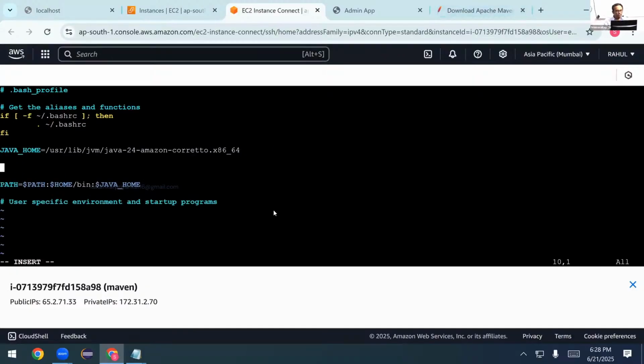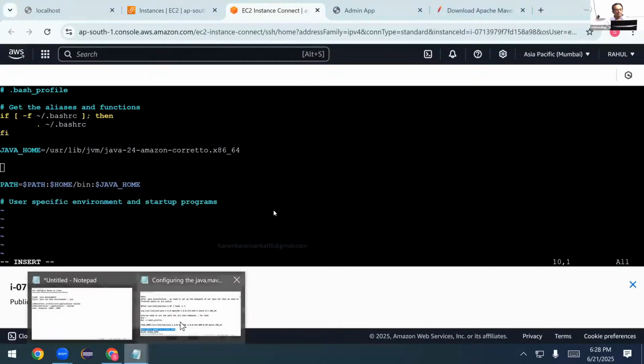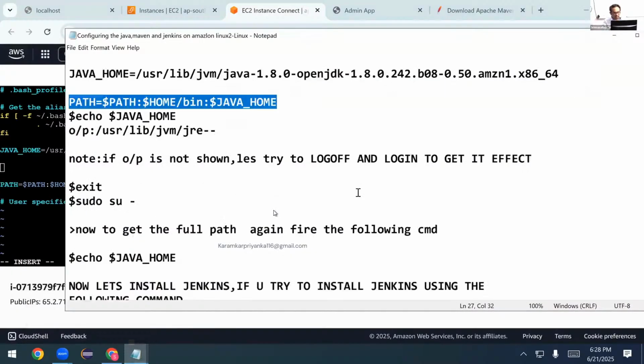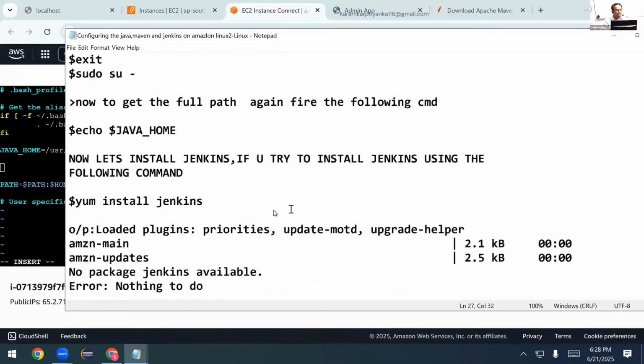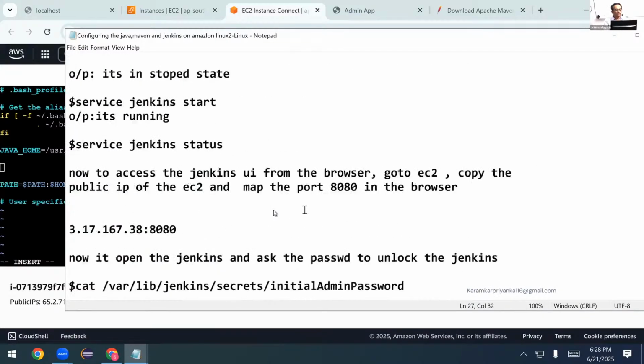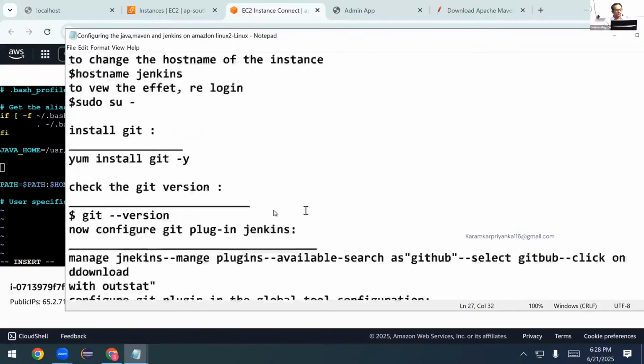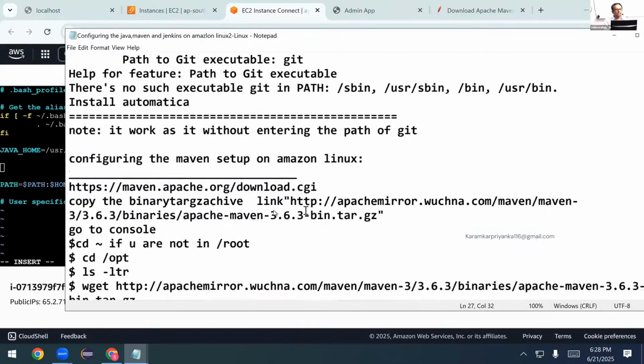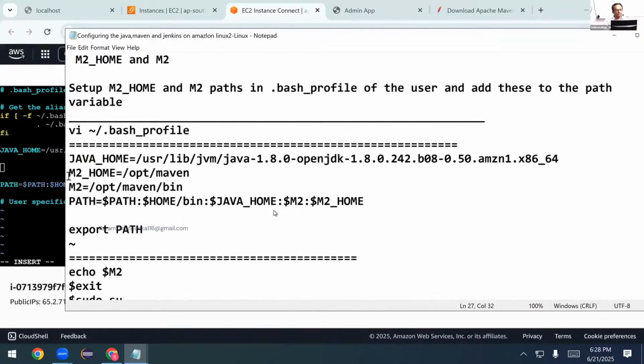There are two variables we have to use, M2 underscore HOME and M2. M2 underscore HOME is a predefined variable.